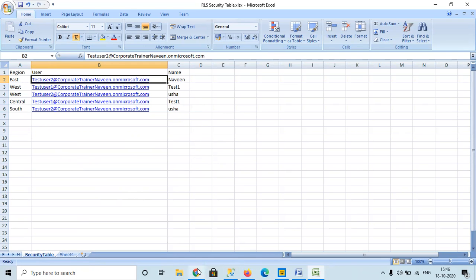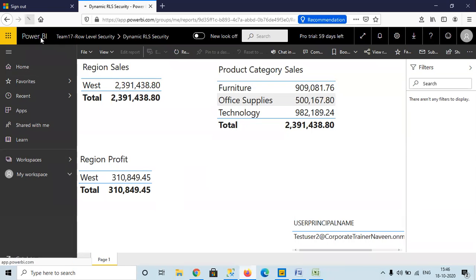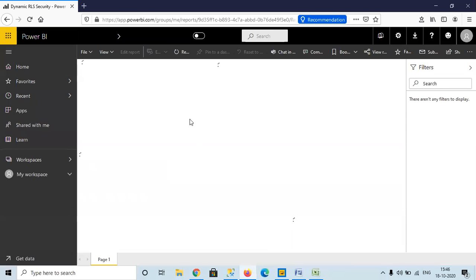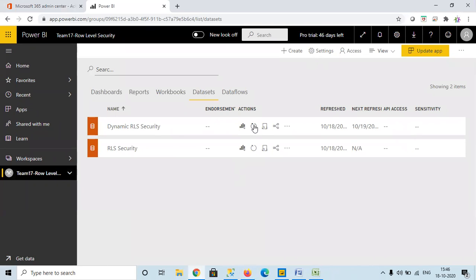Now, will it come? If I refresh, it will not come. Why? We need to refresh the data. In Excel, you have added it, so you need to refresh the data. Where do you need to do that? Here only. We come here, refresh now. So we will have the latest data coming with the help of the gateway setup, right? Without a gateway, data refresh cannot be done for on-premises data sources, right? I hope it will be done.